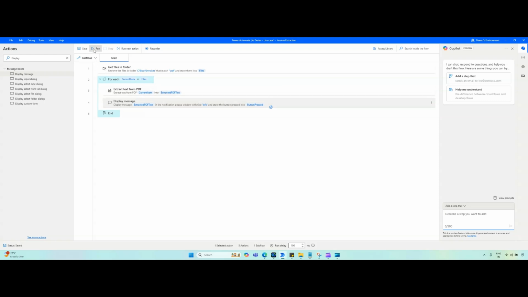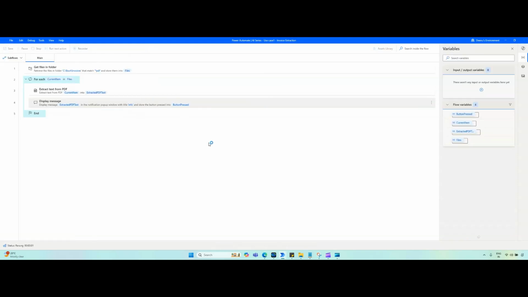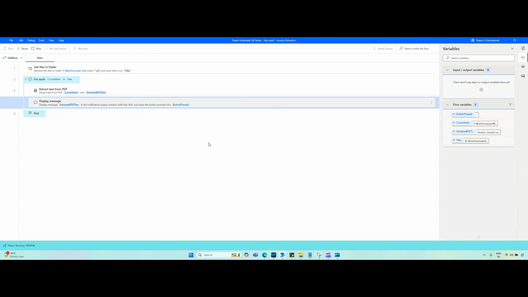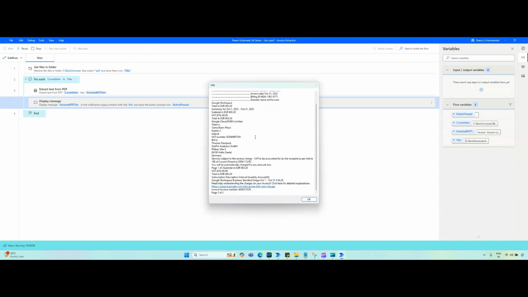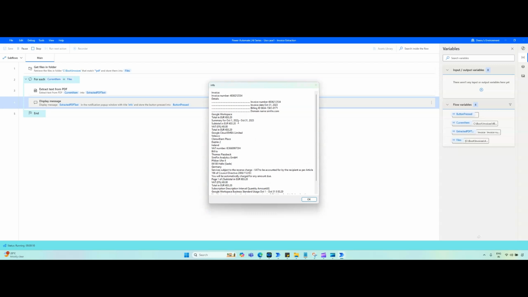I click run now. It has extracted all the information. If you want to extract the invoice number and all the relevant information through regex, it is difficult, right? Because each and every invoice is in a different format.